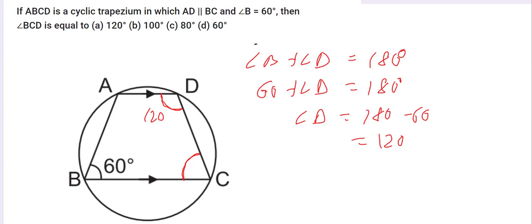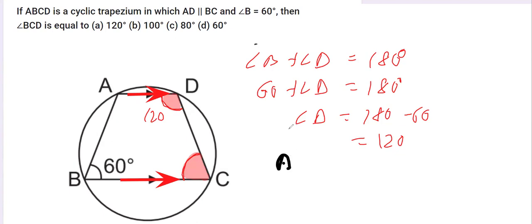Further, the next thing that we are going to use is the property that co-interior angles are supplementary. You should know that interior angles on the same side, like this line is given parallel to this line, considering DC as the transversal, the sum of these angles, that is this plus this, should be 180 degree. Reason: they are co-interior angles. I repeat, co-interior angles are supplementary, and that is true when the lines are parallel.